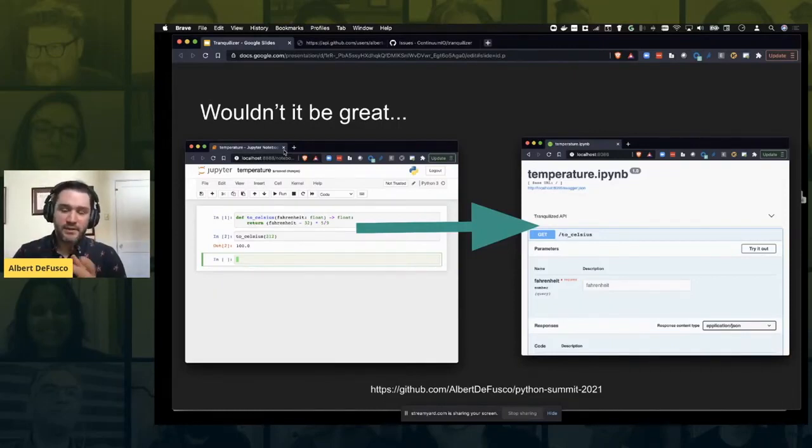What we're looking at on the right here is a standard documentation style presentation of a REST API called Swagger. And we can see here that there's an indication of an HTTP GET with an endpoint called toCelsius. That's the same function name as in my notebook here. And it takes an input, a number, the value in Fahrenheit.